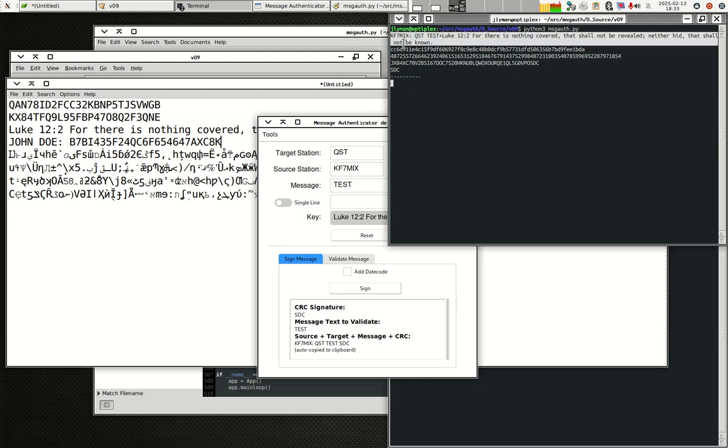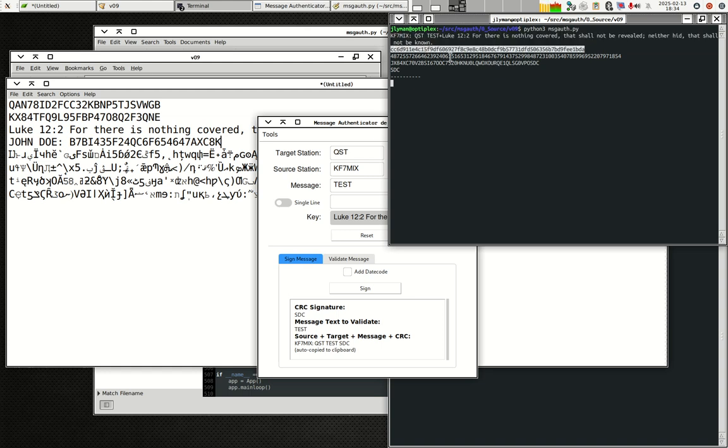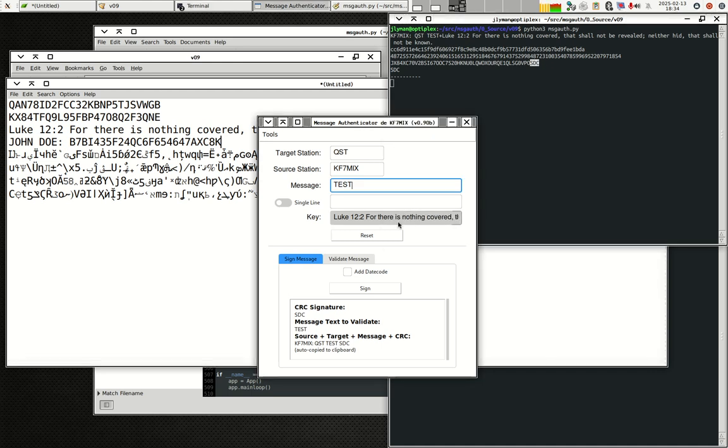It's combining all the information that needs to be signed with the key. It's producing the hash. It's producing the integer from the hash, reducing it down to 36 bits, and taking the last 3 characters to give us our CRC. Okay, so you change any part of that and that all changes down the road. That's been covered in other videos, but that's how the function works, how it gets from there to there. And that's how it works with that key.